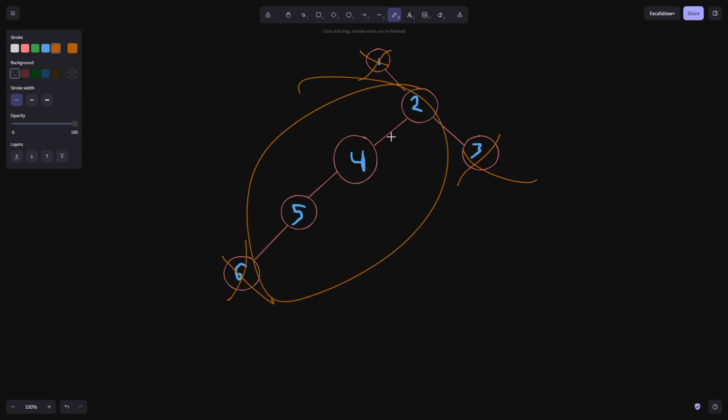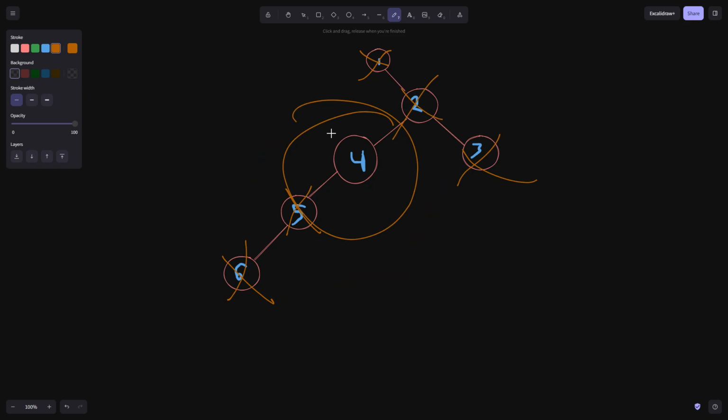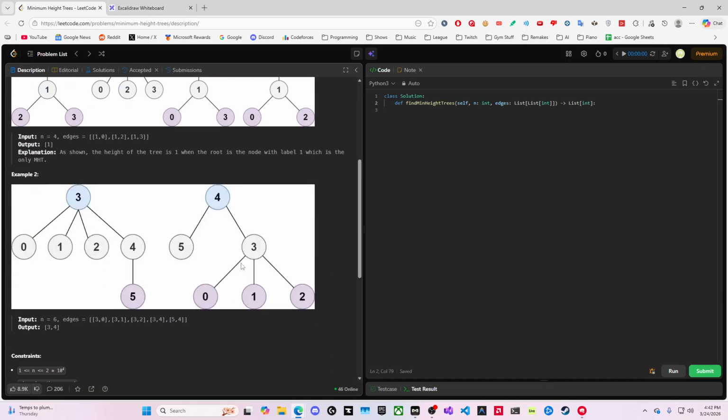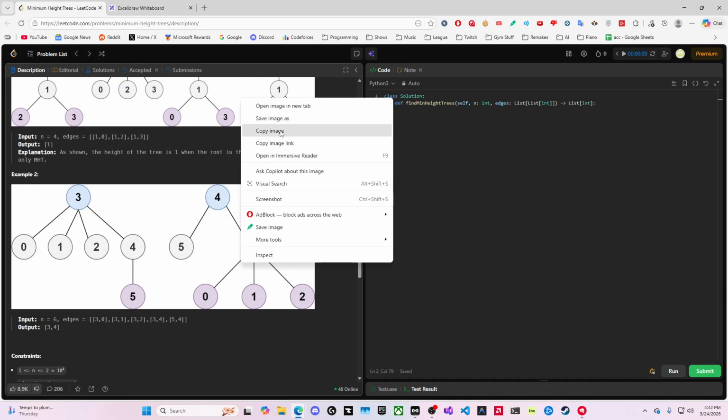Okay. Now we're left with this. Next step, we're going to do the same. Boom. Okay, and this is our answer. Now, how do we know when to stop? Basically, when we have one or two nodes, right? And the reason it has to be one or two is because you could have cases like this, right?